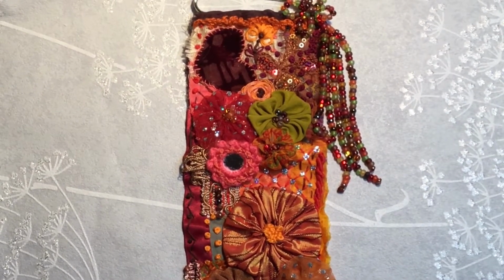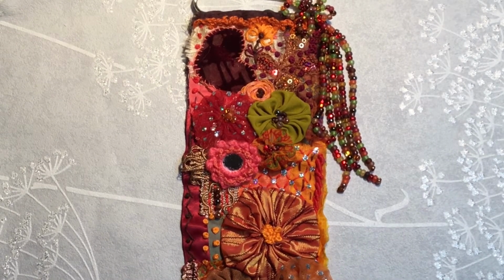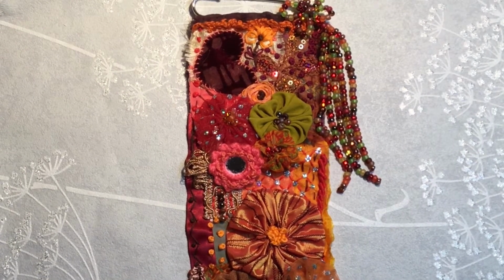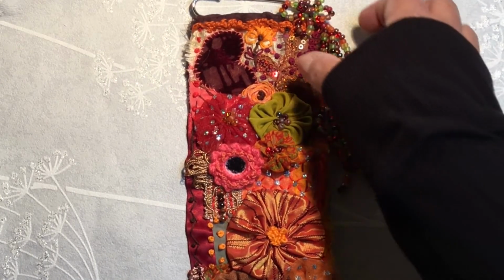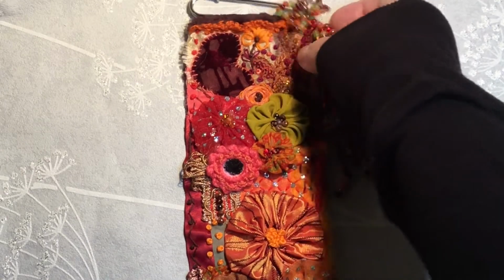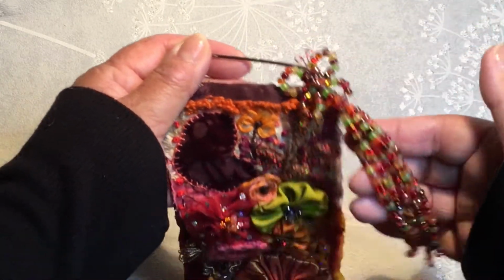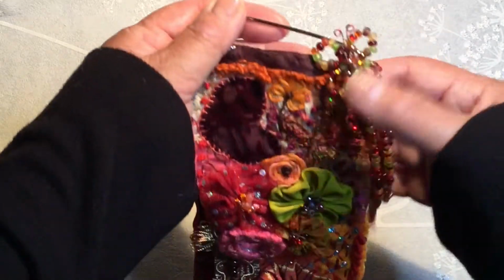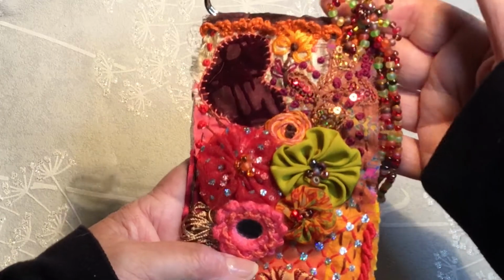I decided to do something in fall colors. This is my little project that I've been working on, and it's about 3 inches wide and about 15 inches long. I've attached it to a kilt pin, and then I've added a little beaded tassel on the side here that is in all the colors, and I'm just going to pick it up here and sort of show it to you so you can see it nice and close.